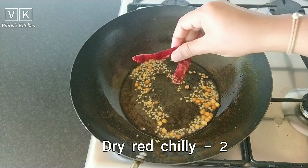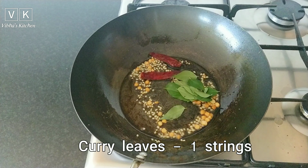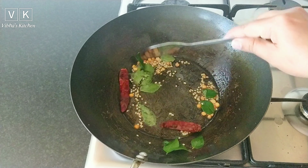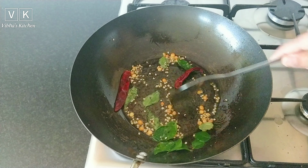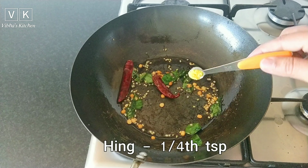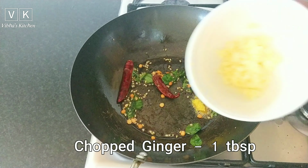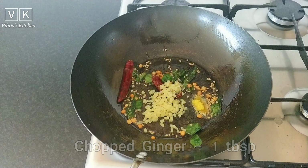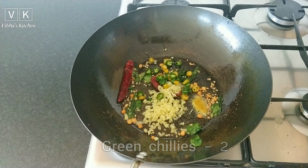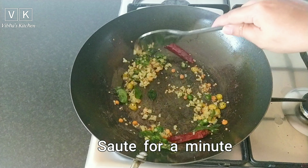Now add 2 dry red chilli and 1 string of curry leaves. One-fourth teaspoon of Hing, 1 tablespoon of chopped ginger and 2 green chilies. Now saute this for a minute.